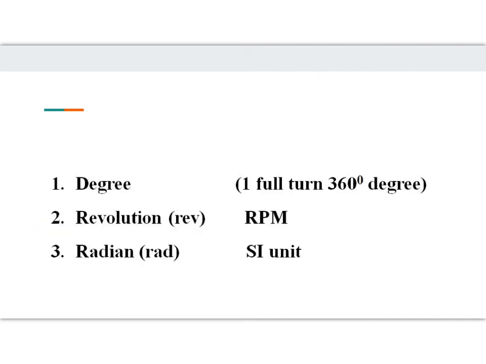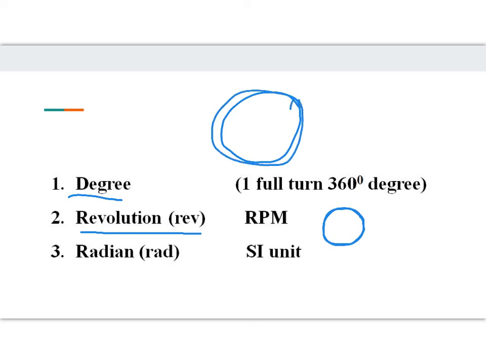So let's review some circle vocabulary. First, a degree: one full turn around a circle is 360 degrees total. A revolution is one time around. We can also use rates per minute, so this would be the number of times we go around the circle in 1 minute. Last one is a radian. Once around a circle is 2 pi, like I said before, or it's 360 degrees. We can also say that it's 1 revolution.